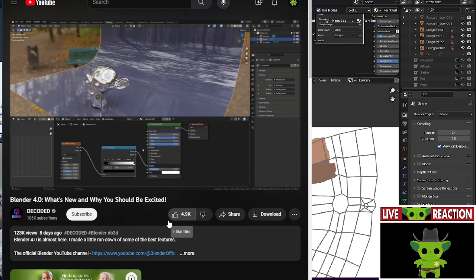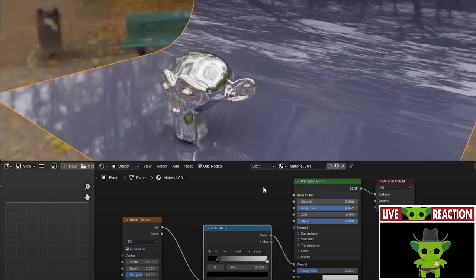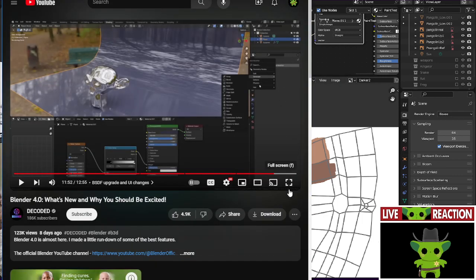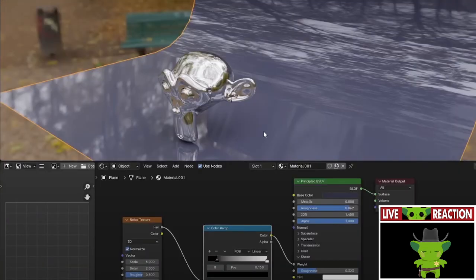Since we're talking about changes to the user interface, there has been a little bit of an overhaul in general, and it is worth mentioning something else which I'm not too keen on. If you add a modifier now, it splits everything into these little drop downs. It's extra button clicks. I don't like that either. I like how it showed it all. I don't know why they made it into a small menu. I don't really like this.